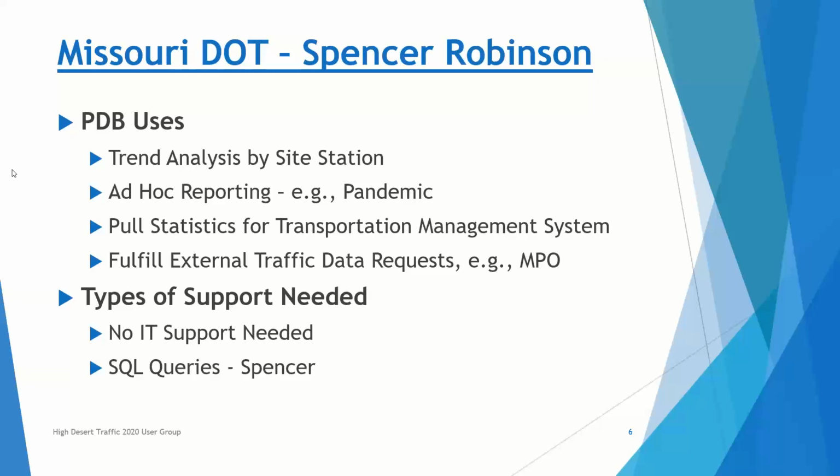Mostly at the end of the year, we pull most of the statistics from the public database into our transportation management system, which is where most of our internal and external users access our data through, so they don't have to know how to navigate the public database in any way. We have several Crystal Reports set up to run annual reports on different roadways. We have an application built that does hourly data for maintenance or construction uses, and an interactive map with ADTs, class data, and hourly data on every segment that we maintain in the state.